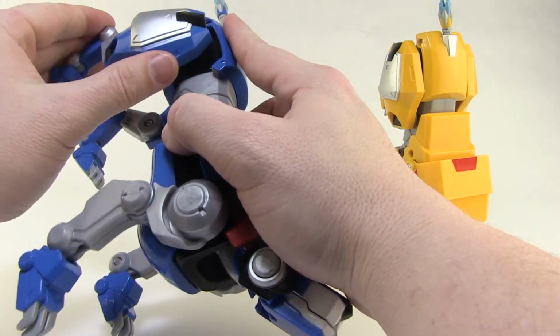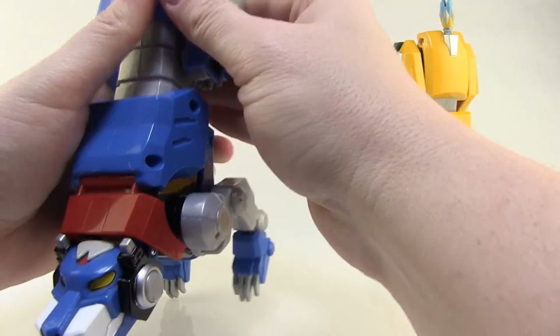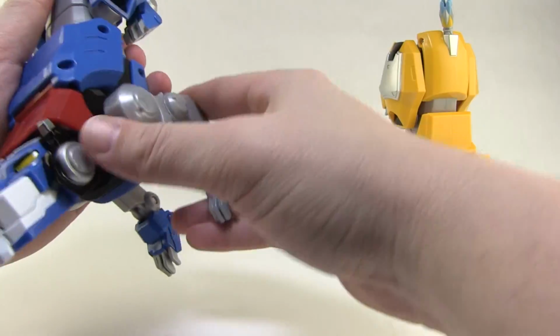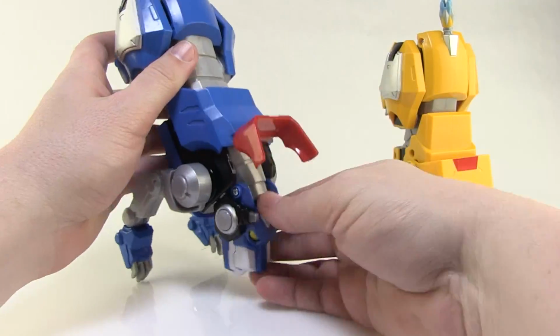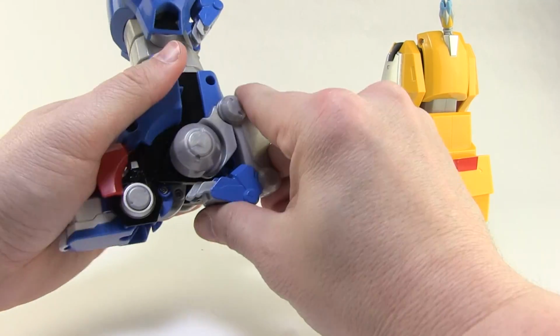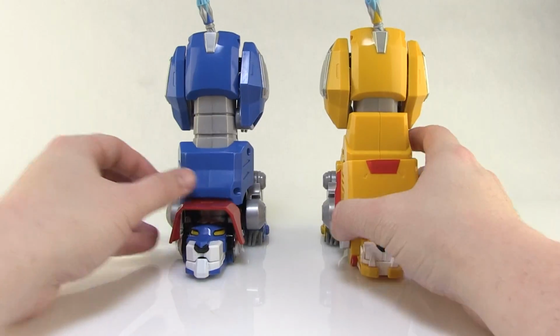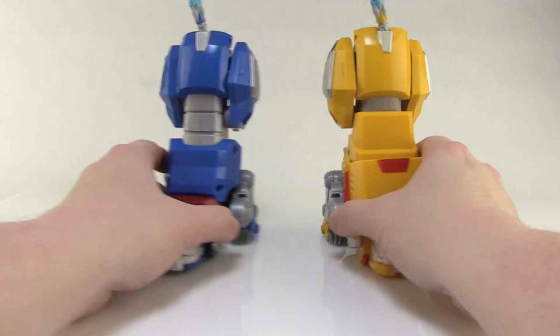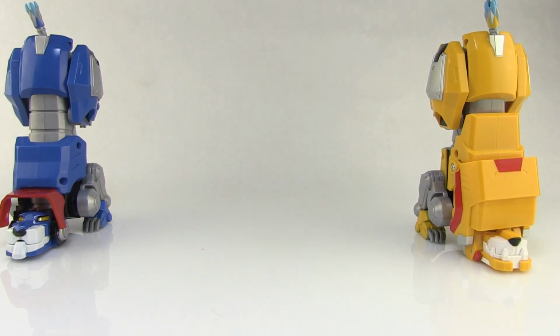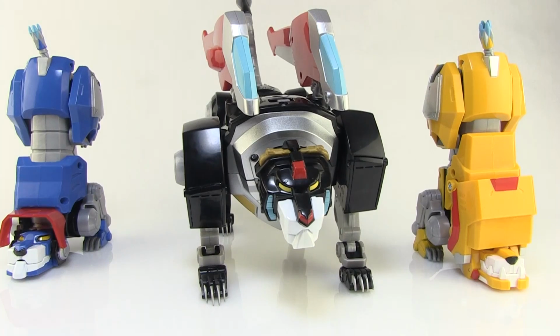Let's do the same thing with the blue lion here. Boom. And boom. You can see this is very easy, and because of those ratchet joints, everything really holds together well. You're going to raise that red piece up, you're going to lift up his head, and again with the legs just like that, and now we have our legs. So we are pretty much ready to go here. Now we want to bring in our black lion so we can form Voltron.